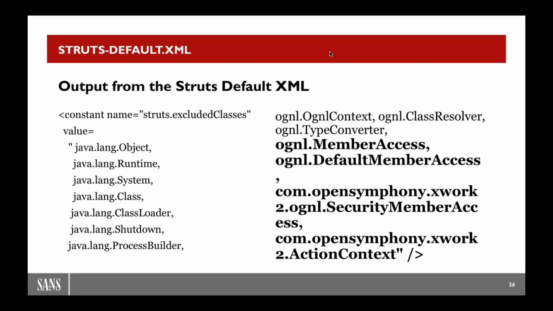Java Lang System cannot allow you to run system commands. Java Lang Runtime, Java Lang Object, right? All these things. But they also included specific Java Struts classes that relate to how Java Struts runs, and those particular classes would use things like reflection to call back things, as well as even overwrite this. Because Java OGNL, XWork action context, and security member access, those classes are what contain this constant. So if you have access to those constants, you can't do that.